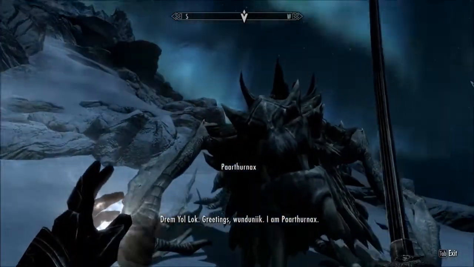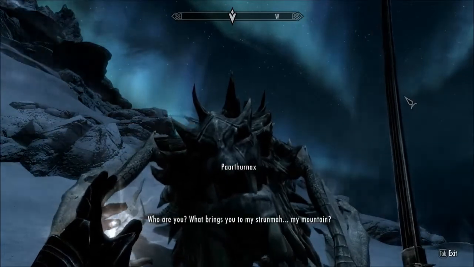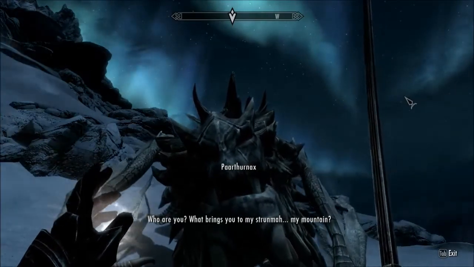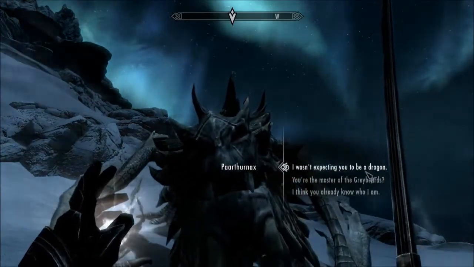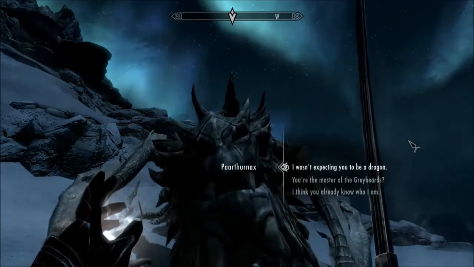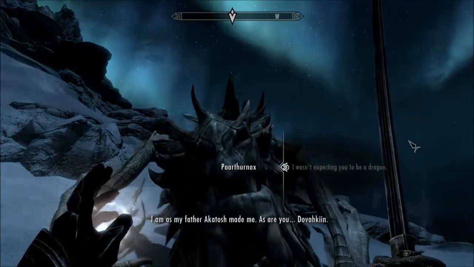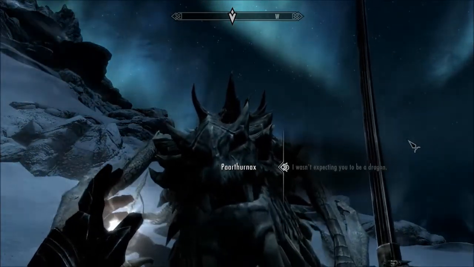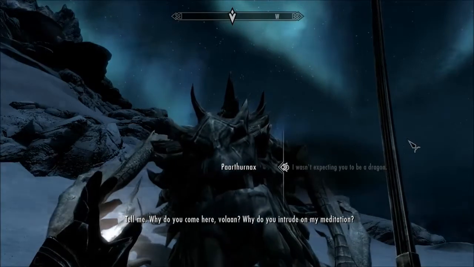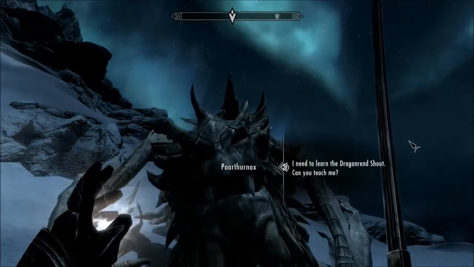Dremyolok, greetings, Wundunik. I am Paarthunax. It's not on? Who are you? What brings you to my Strunmach, my mountain? I wasn't expecting a dragon, but I'm at your Strunmach because I need to learn how to kill your boss, the head dragon? I am as my father Akatosh made me, as are you, Dovahkiin. Tell me, why do you come here, Volan? Why do you intrude on my meditation? Yeah, I need to learn how to Dragonrend.